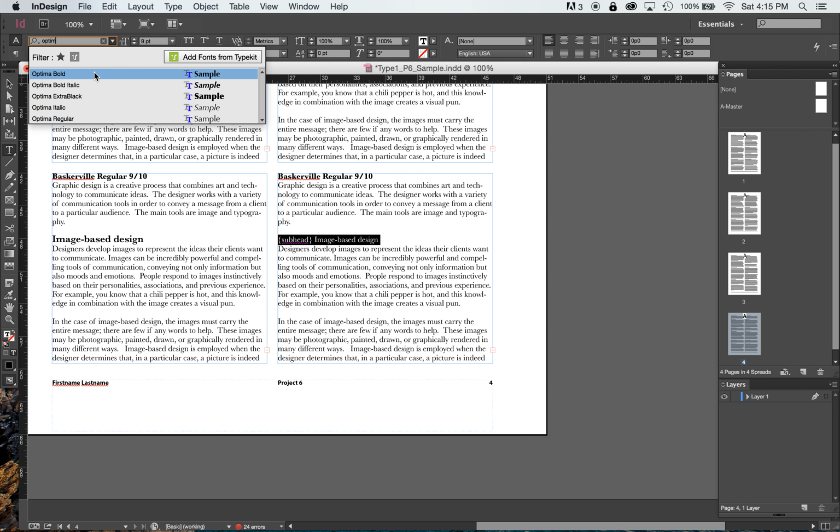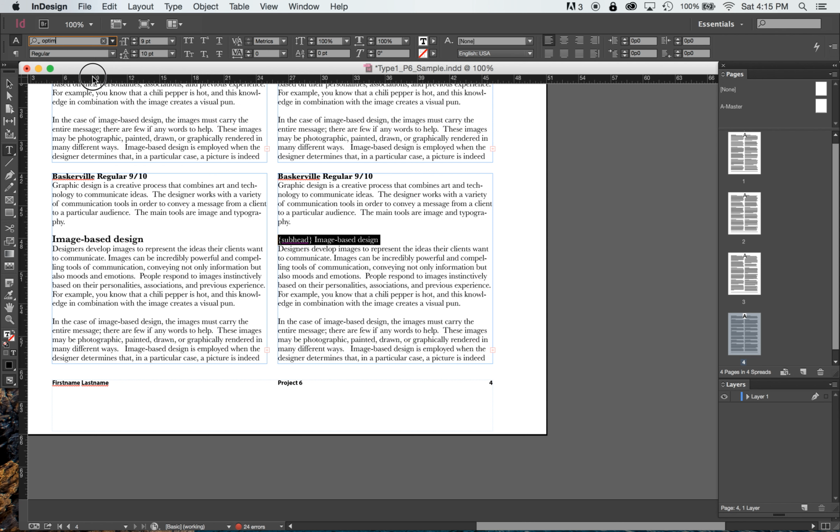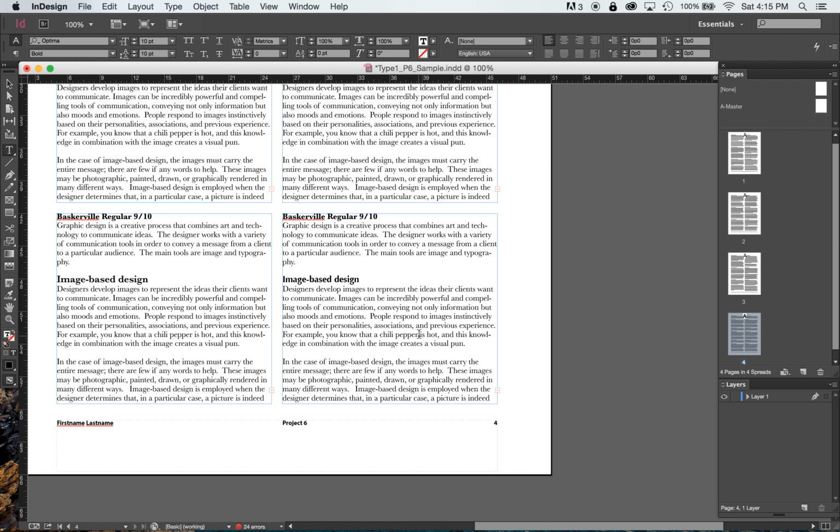Maybe I can bring Optima back for my subheads. I kind of like that. That kind of works. Maybe I'll make this one just a hair bigger too. Maybe I'll make this 10 points just to make it work.